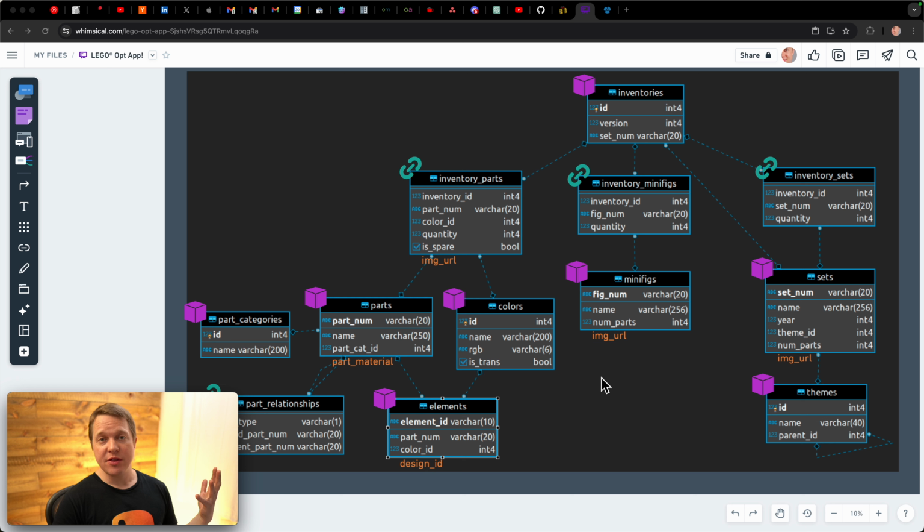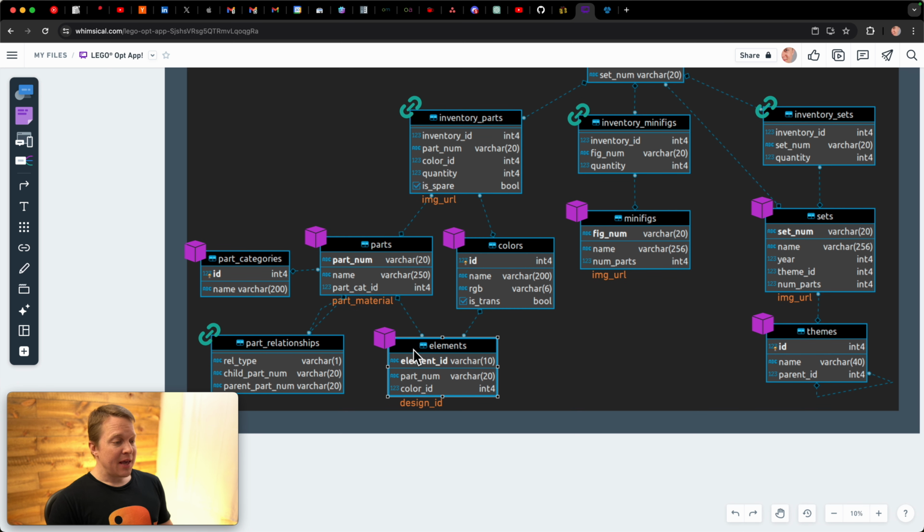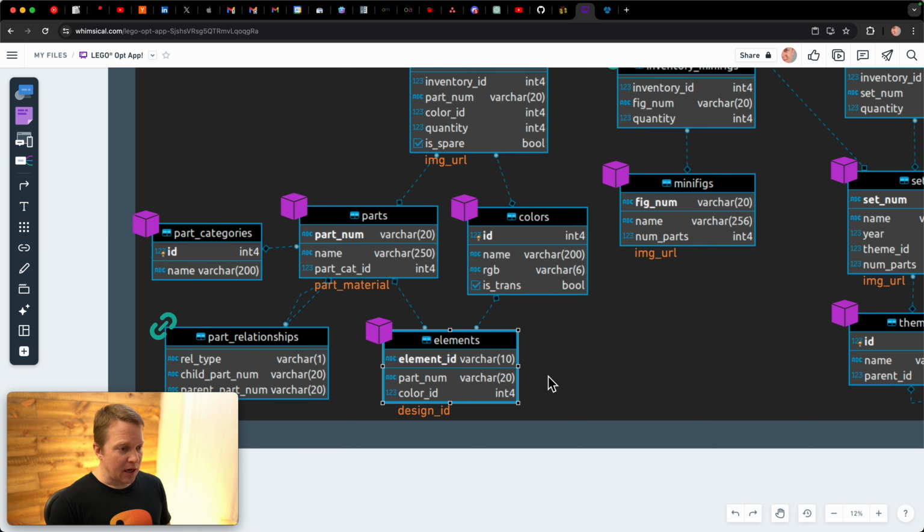It turns out there's 7 things that Lego parts can be made of, like plastic, flexible plastic, rubber, metal, cloth, foam, and I must be forgetting something, paper, I guess. And then elements. Look, we're gonna just take an opportunity to nix this entire elements table here. We are not gonna be using elements.